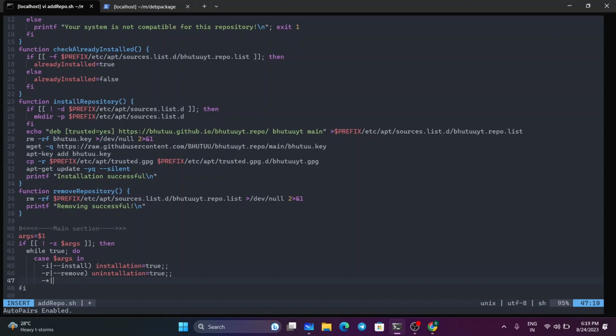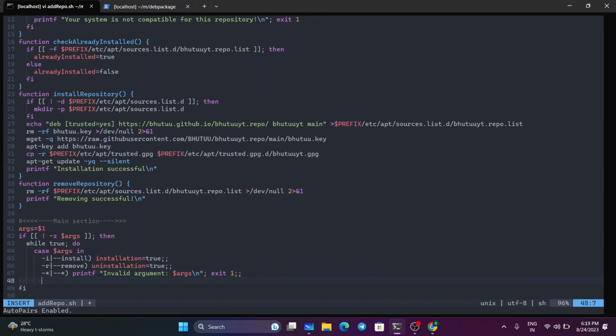If it is with a double dash, then it will do printf invalid argument, and we will print that argument also, args, then backslash n. And then it will exit the script also.